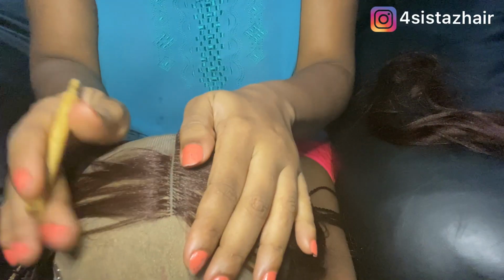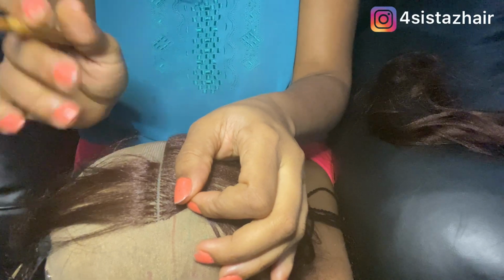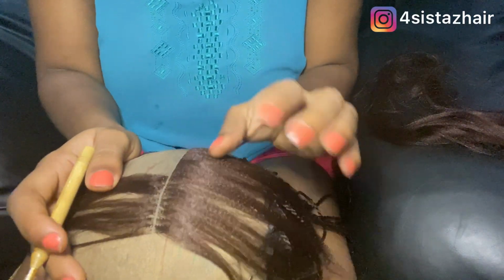See, our straight line is becoming visible, it's coming to life. So you can see that it's coming to life. Yeah, so just go ahead and complete the remaining part of the closure, and I'll see you in a bit.